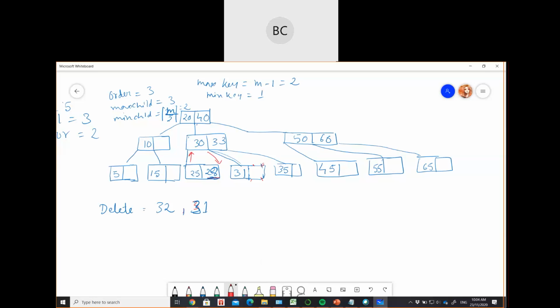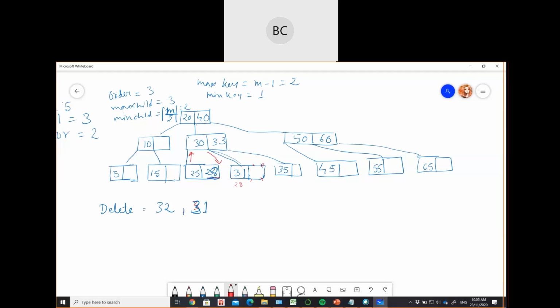If this sibling can give me one key, then I'll just take it from him. But I cannot just directly take the value from here and put it here. If you delete this 31 and put this 28 here, is it going to keep your BST rule? 30 is here and 28 is here.